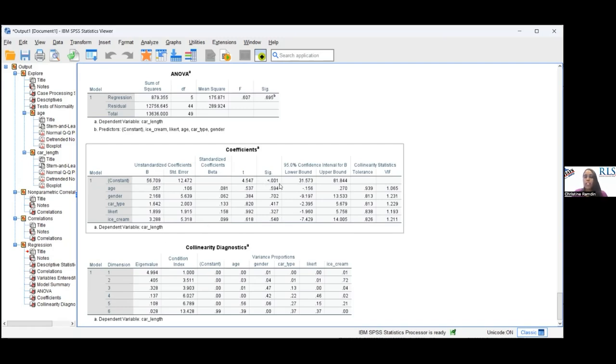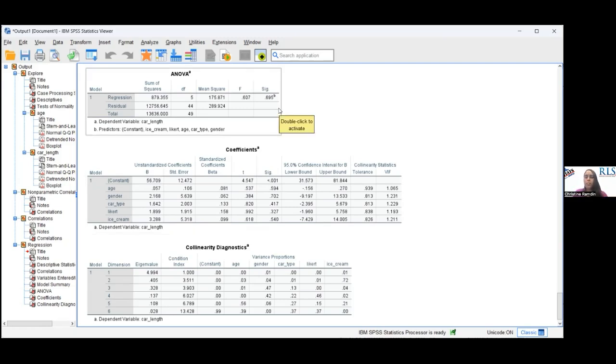And this is essentially what we see in our papers when people are reporting regression results, right? Sometimes they report the beta or not, but they report the variable, the p-values, and the confidence intervals for the beta value or that unit increase. So that's essentially how you run a multivariate regression and how you interpret its output. It's fairly simple in SPSS, but it's very important to have your variables appropriately labeled, etc.